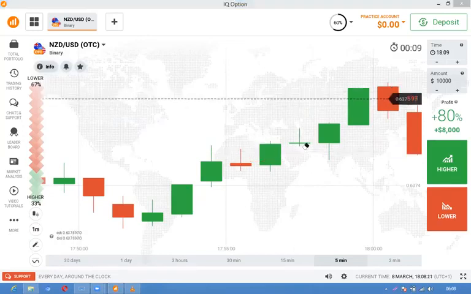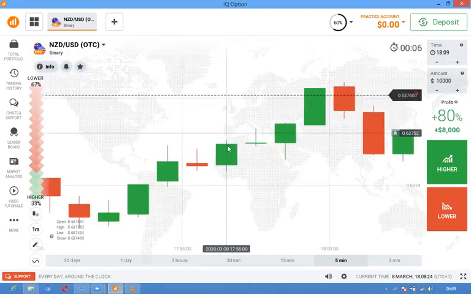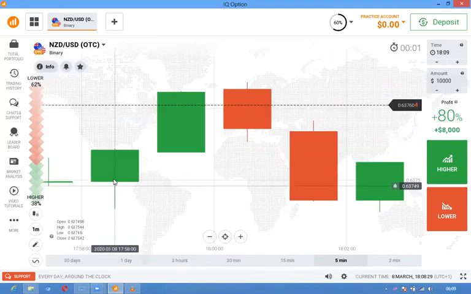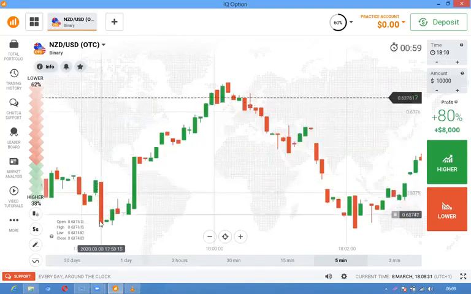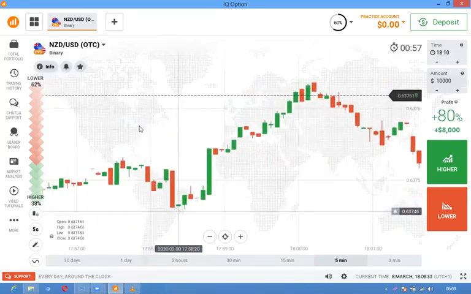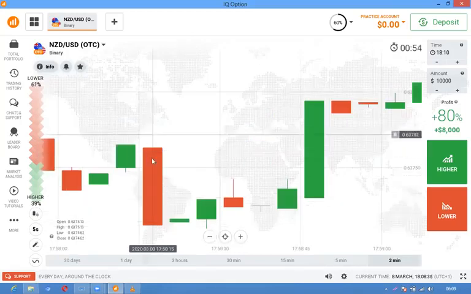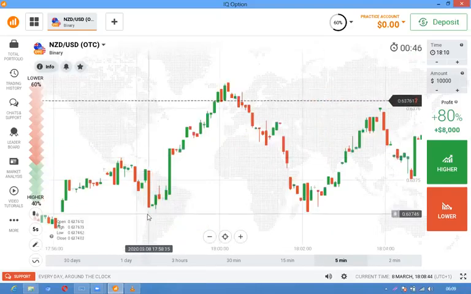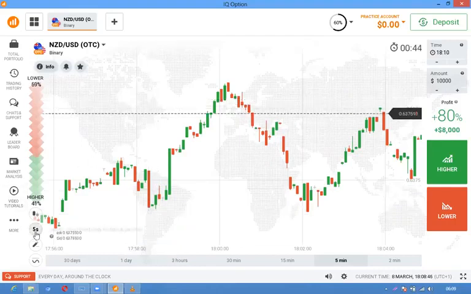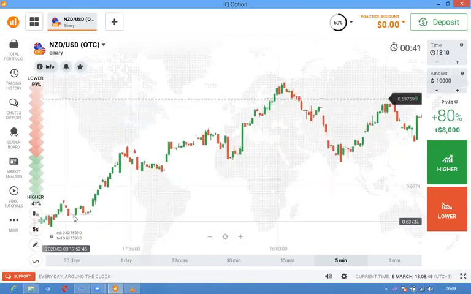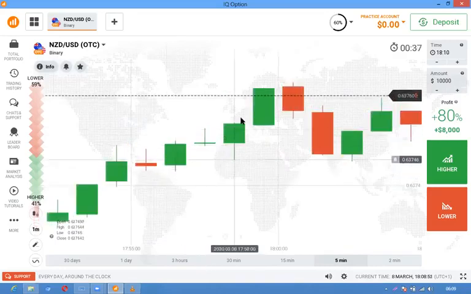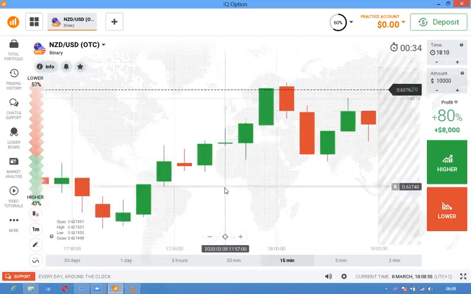Let me locate it in this area. You can see sellers entry here. You can see the strong sellers entry. This is the lower wick we are seeing in that bullish candle. So it means that sellers already entered in 5 seconds. So in this type of market situation, you should always avoid trading on the OTC market. In the real market, you can place your trade with confidence when you see this kind of market situation.